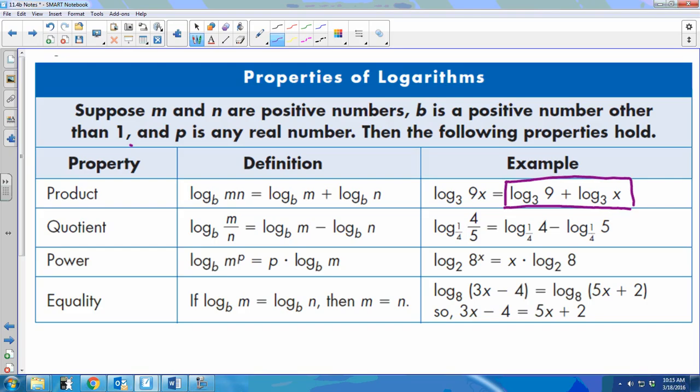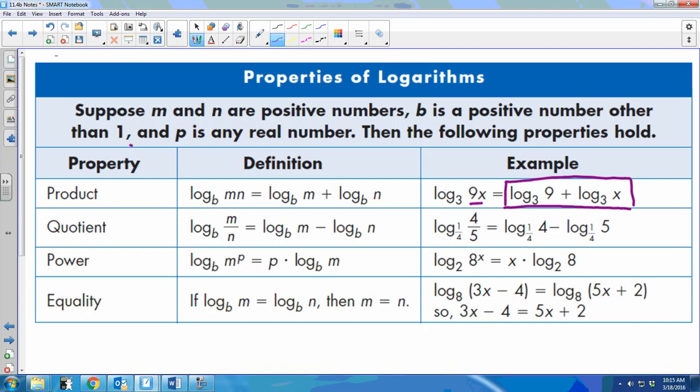So with exponents, when did you add the exponent? When you had 2 bases being multiplied together, right? Here, when you have 2 bases being added together, you multiply the values. Okay? So that's all that definition says. It just says if you have 2 logs being added, you multiply those values to condense it into 1. All right? I think this will make a lot more sense when you practice in a second, too.